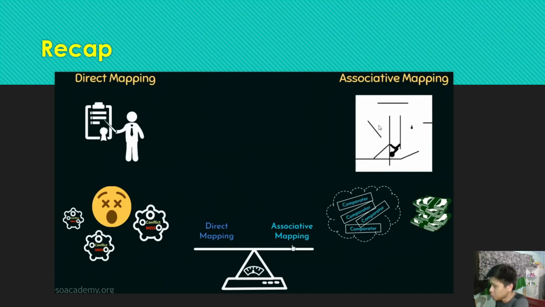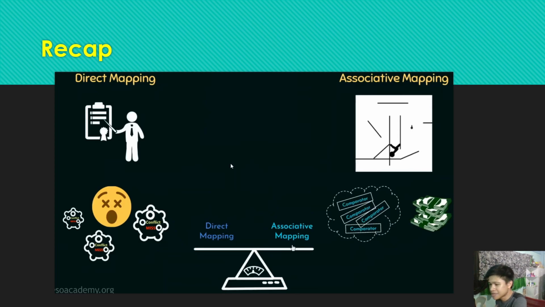It's too flexible in terms of functionality. It's very good on its own. However, it will need a lot of comparators, and each comparator is already expensive. So having two, three, or four is already too expensive for that kind of mapping.